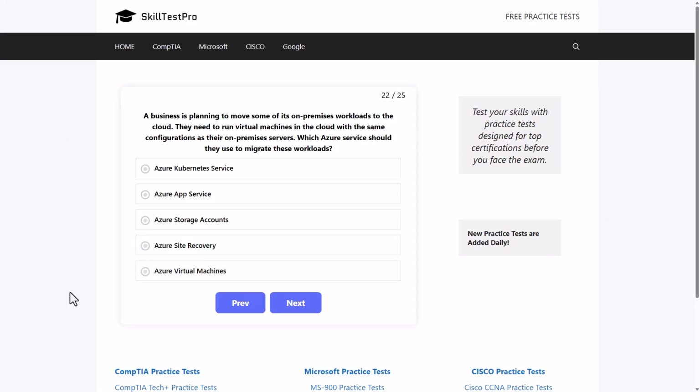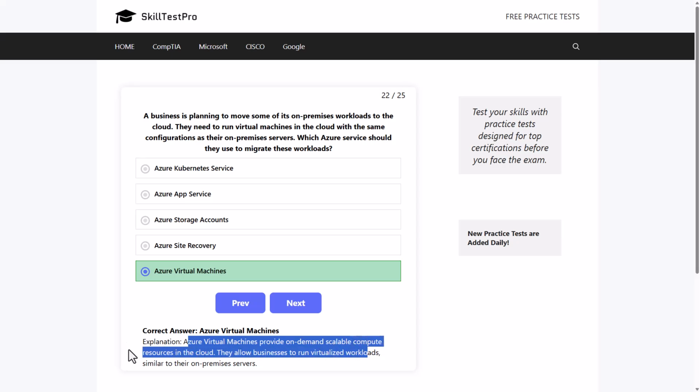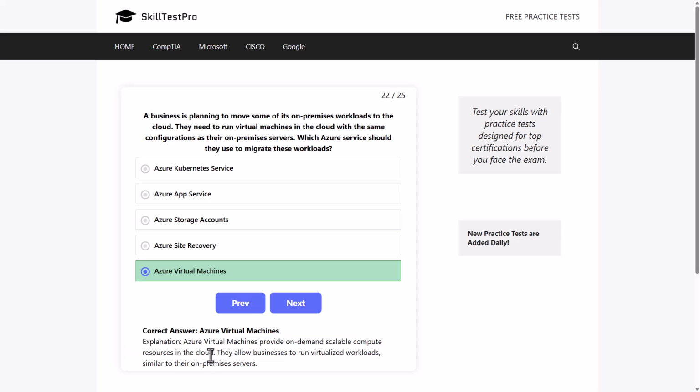And here the correct answer is Azure Virtual Machines, as Azure Virtual Machines provide on-demand scalable compute resources in the cloud. They allow businesses to run virtual workloads similar to their on-premises servers.